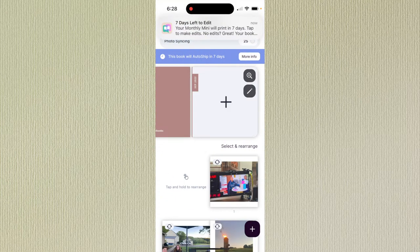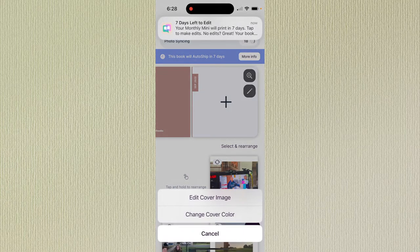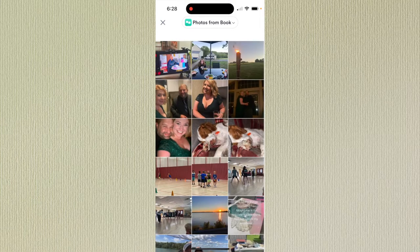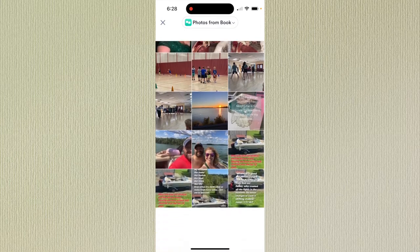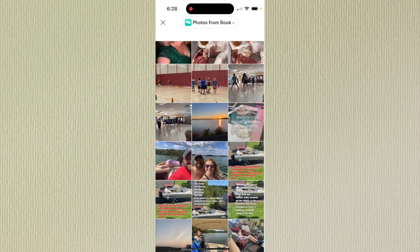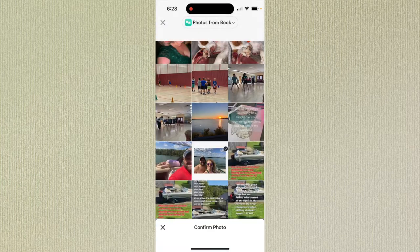Now, what I do is select my cover image. It normally auto selects, but I'm going to select my own image. And let's see. Let's do, I want one from the photo book or do I want one? Yeah, sure. We'll select this one from the photo book.